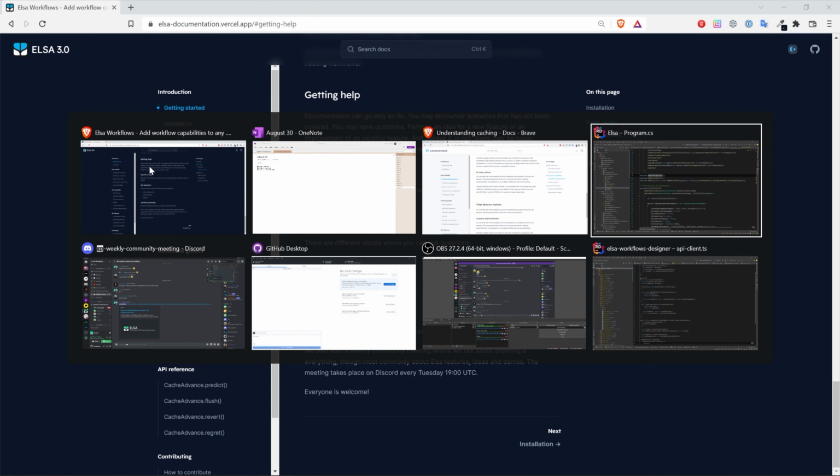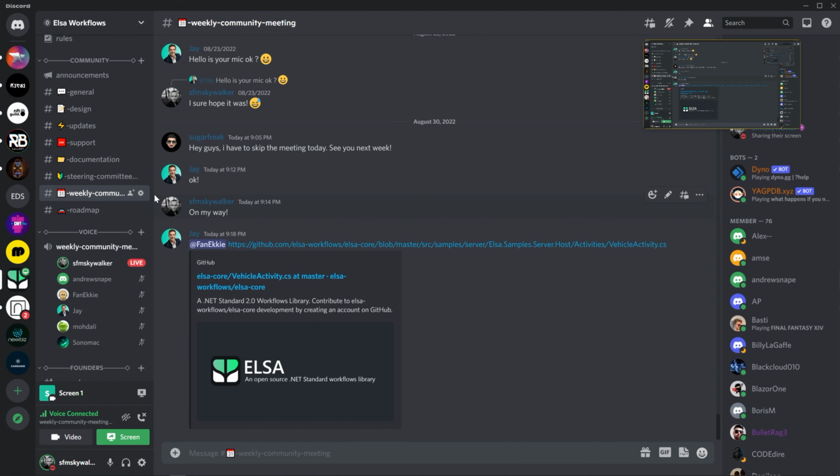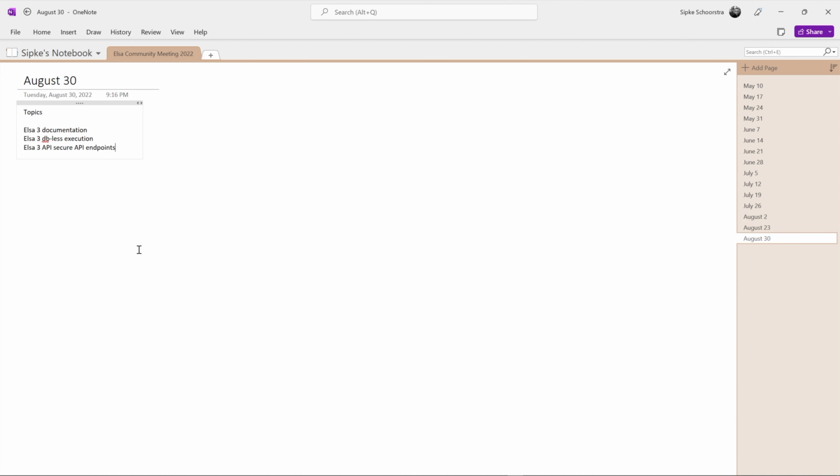It's a shame that Gurkan isn't here, because he's been working on the versioning UI. So in Elsa 2 we have versioning, which allows the user to roll back to all the versions of workflow definitions, and he ported that to Elsa 3. I was hoping we could look at a demo, but unfortunately he couldn't make it today. But maybe next week. Any chance to get the demo on the credential manager?